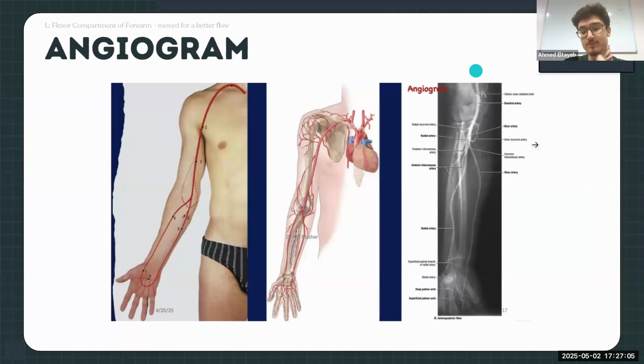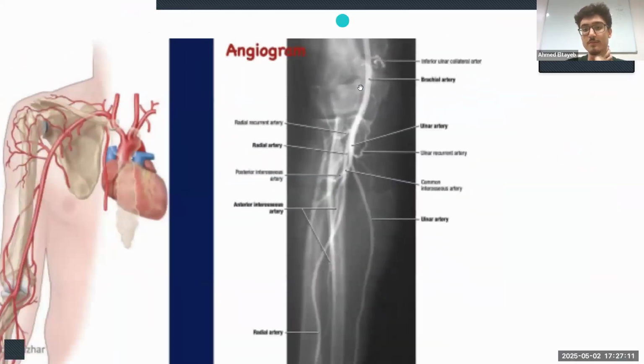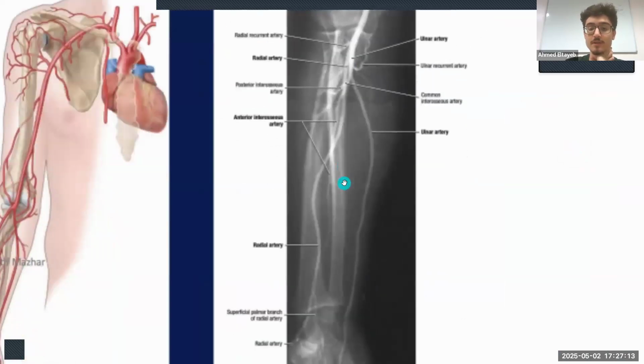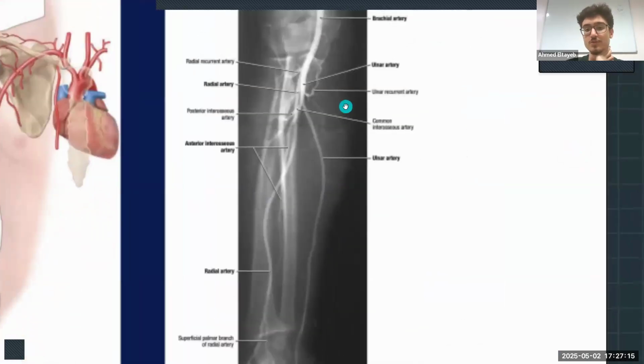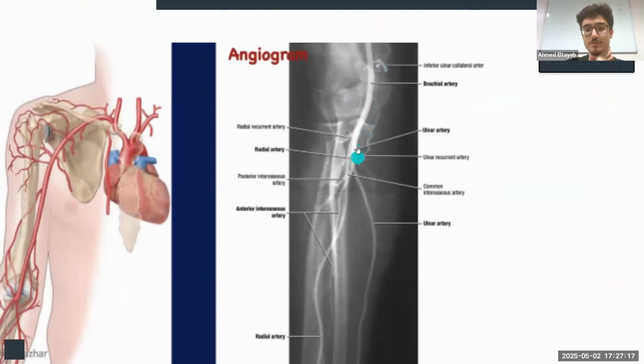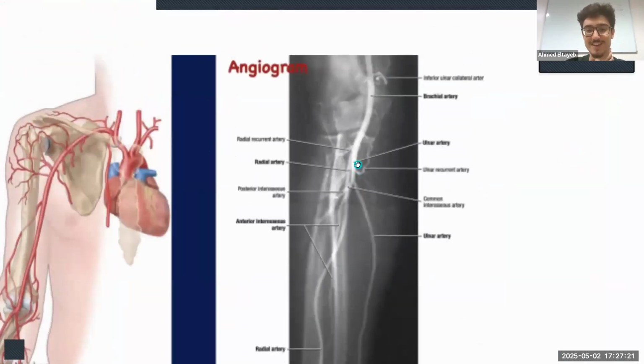Now, they said in their transcriptions that the angiogram is very important and you should know how to label all of them. Maybe it can come in the OSPE, maybe in your SAQ, like an obstruction or whatever. The brachial artery is over here. I know this isn't the greatest image, but this is what I got. So you have the brachial artery, and then you have the split right here. So you have the ulnar and then the radial, okay?